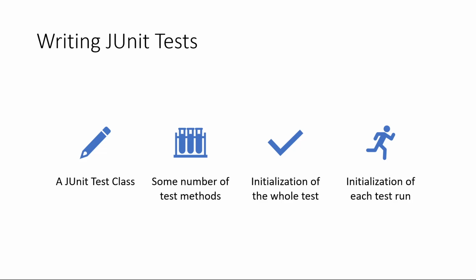But typically, a JUnit class will test a component, which could be a class or a couple of classes. You can have some number of test methods in that class. You can have one or 100 of them. Again, there's a practicality: a single class with 100 methods becomes very, very long. So you might break it up into different aspects of testing. You can initialize once for the whole testing of everything, or you can have initialization that happens on each individual run of the test.